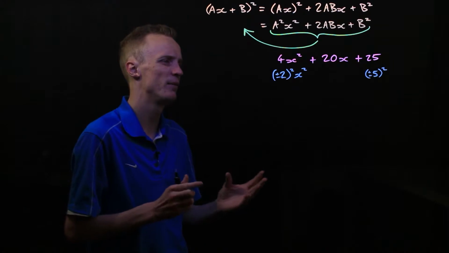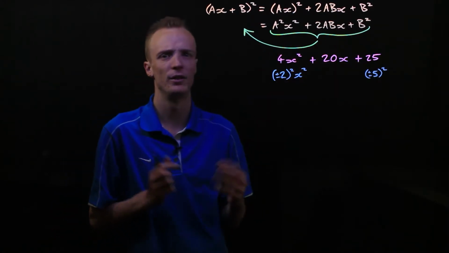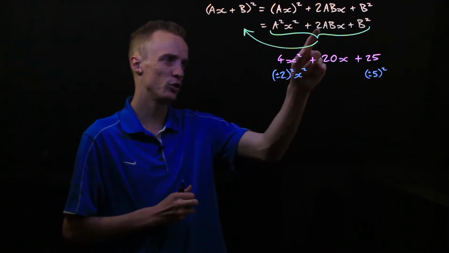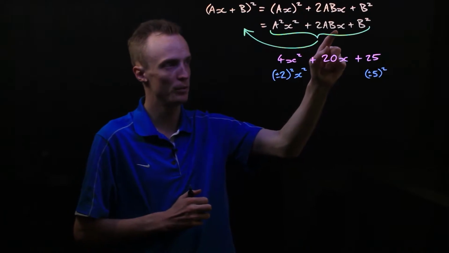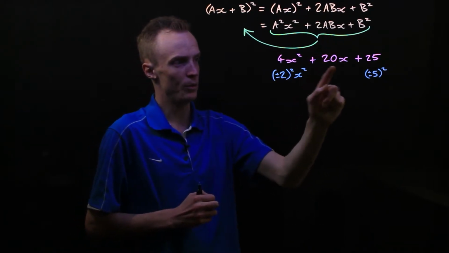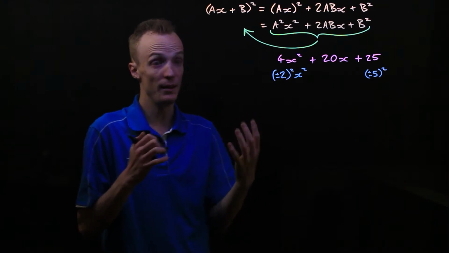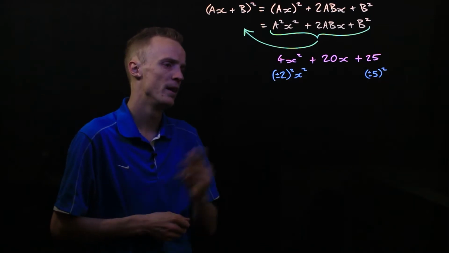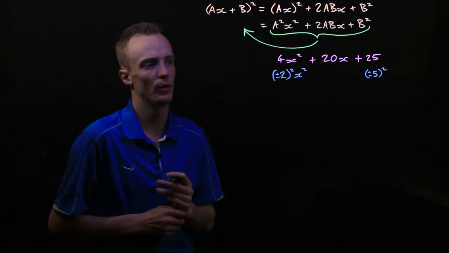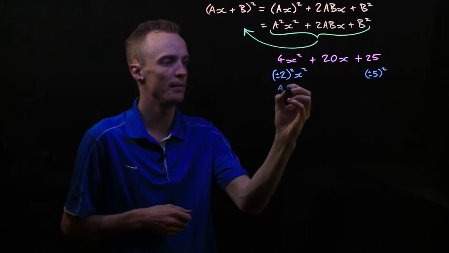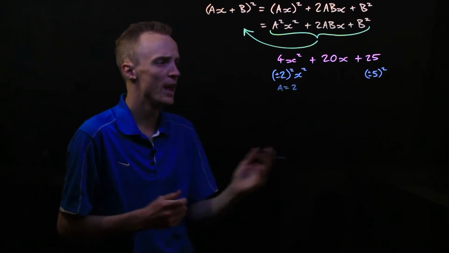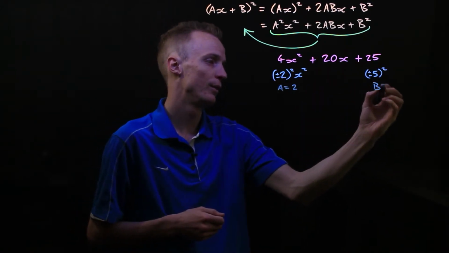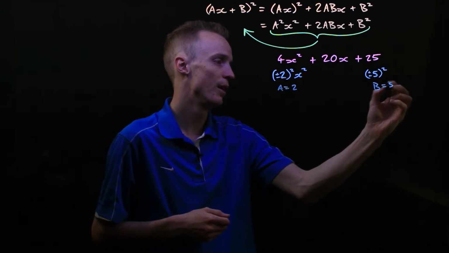What I really now have here is what my a and b values are in this quadratic. What I'm now looking to do is, if I do 2 times my a value multiplied by my b value, it should equal positive 20. If that is true, it means that I've got a perfect square here. So let's have a look. My a value can be plus or minus 2, so let's just say for now that a is equal to positive 2. To get a positive number here, I also want to make my b value positive, so b is equal to positive 5.